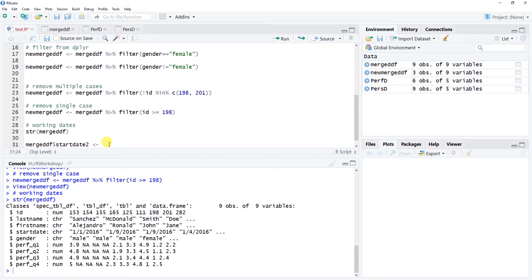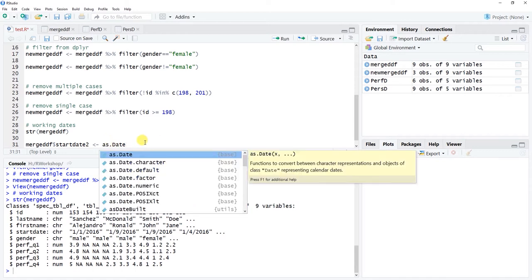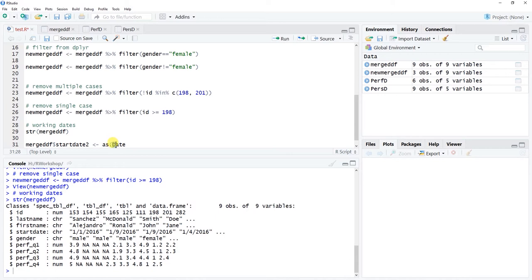So we'll use our left-hand arrow. Because this is coming to the left of the arrow, this is something new that we're adding here. Okay. Now we're going to use the as date function, and this is important. This is from the base R package, or base R. And what you'll see is that it's as date, all lowercase, except the D in date is uppercase. That's because when you refer to date type variables or data, R refers to them as a capital D for date.